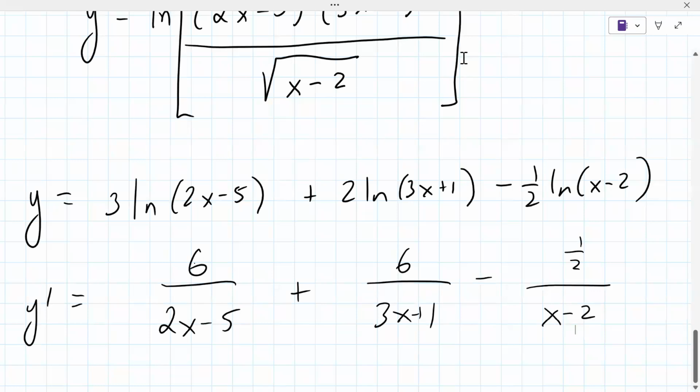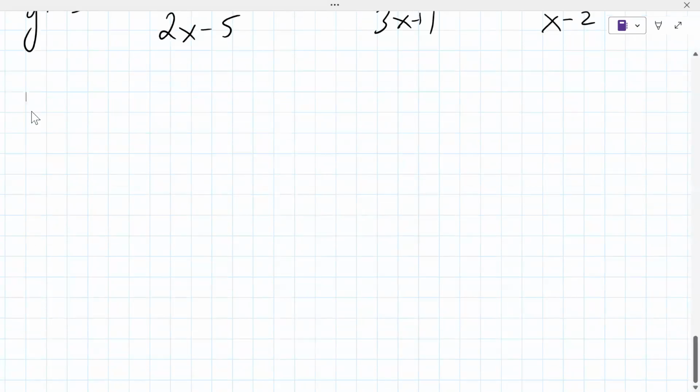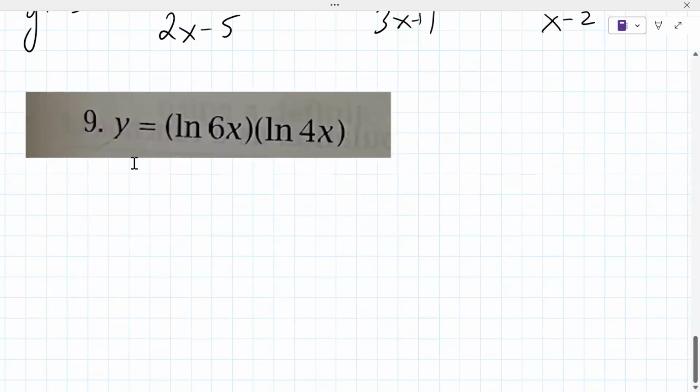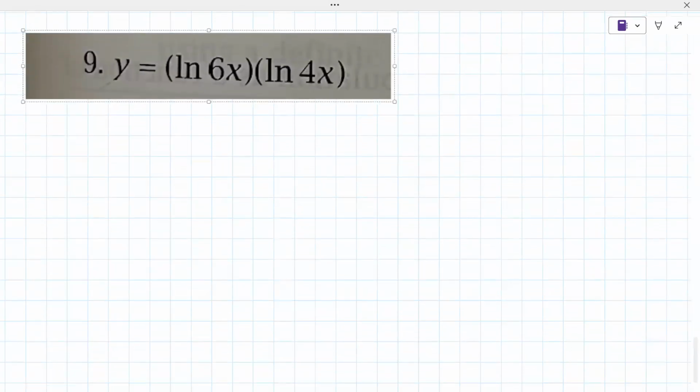All right, so let's keep going with this idea here. So here's a problem that is in your book. This is not like the ones we just did, although maybe it looks like it is. It is not, because they're not combined in the ln, right? That's right. Okay. So this is a product rule problem. Do you want to give this one a try, you know, F and G?